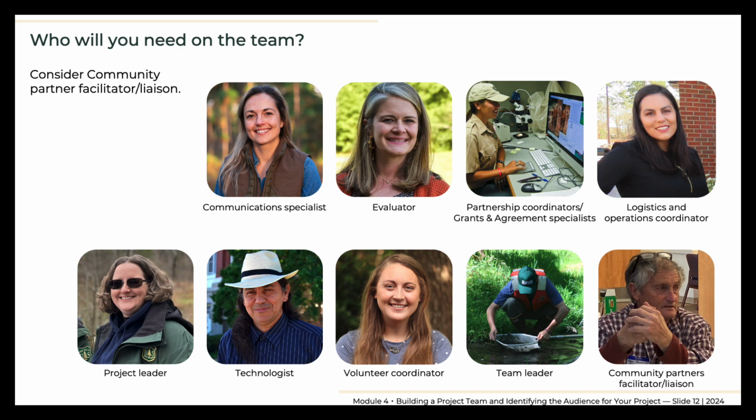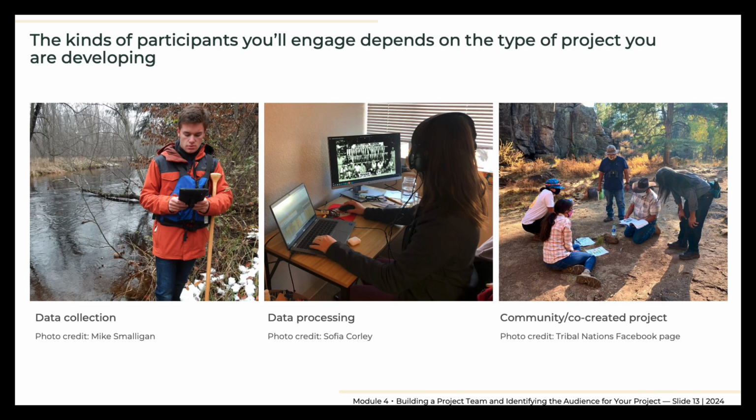Module 5 focuses on expanding your project team still further by working with external stakeholders and partners. But before we go there, let's spend some time considering the potential participants for your project, who in many ways are the most important members of your team. The kinds of participants that you'll engage in your project depend in large part on the type of project that you are developing. Let's review the different types of citizen science and how they can define project participants.